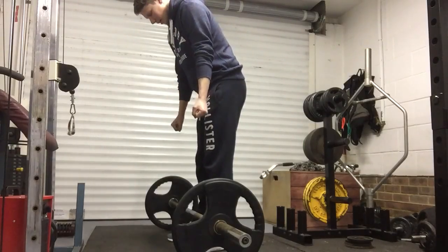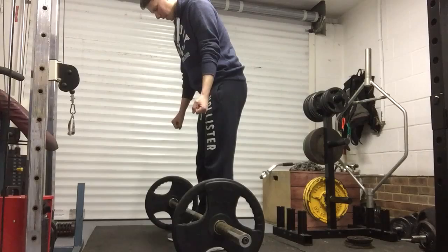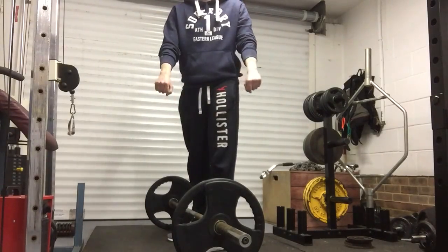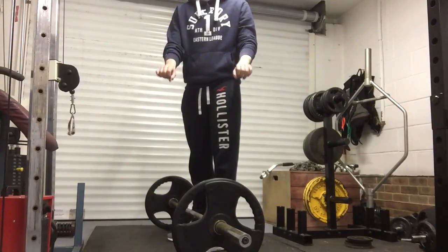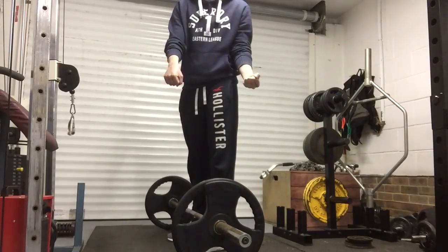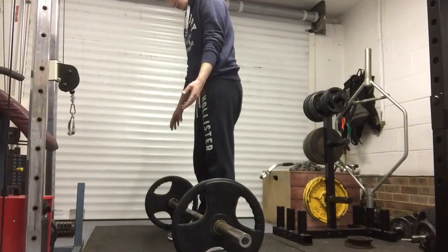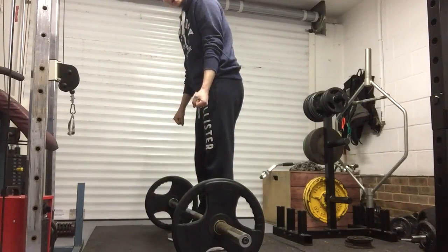So you're going to grab it with an underhand grip on one side and overhand on the other. The reason you do that is because if you hold it overhand and you get really, really heavy, the bar wants to just roll out of your hands, whereas if you've got it one hand under, one hand over, there's nowhere for it to go, so you're good. So yeah, we're going to take a deep breath, brace our core, bend over, grab the bar.